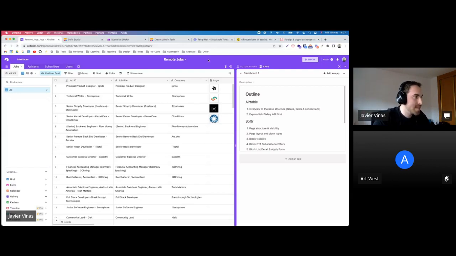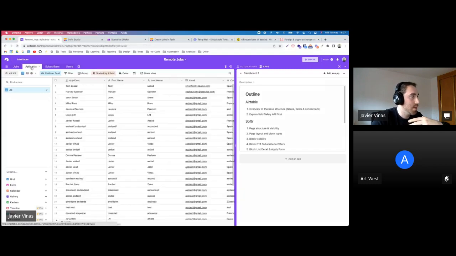But just for those who've never heard of Airtable, it's a powerful relational database, which means that you can store information in here and then relate jobs to applicants and to the different tables that are required.